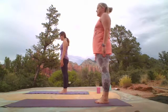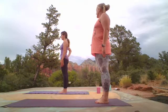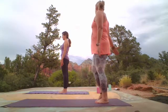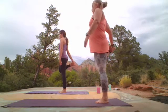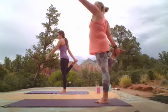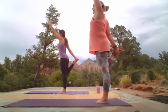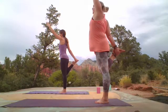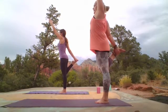Dancer's pose. Right elbow at the right hip and the palm faces the ceiling. Take a few moments right here. Get used to dancer's pose. Grounded through the left foot. You reach as high as you can. Make yourself the tallest version you can be on the left side.